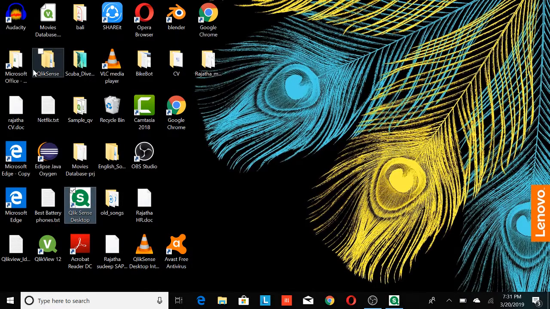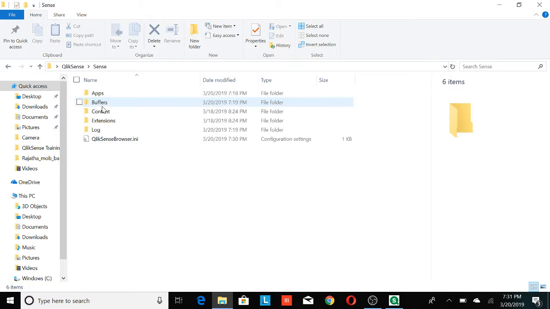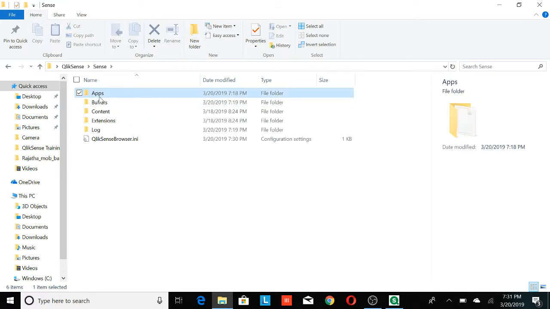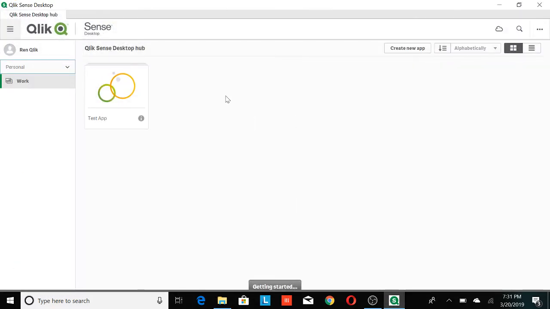My QlikSense app content folder is this one. In this, go to Sense, then click on Apps. So this is the test app. All the QlikSense apps have the .qvf extension, and the same file is picked up when you launch the QlikSense desktop.